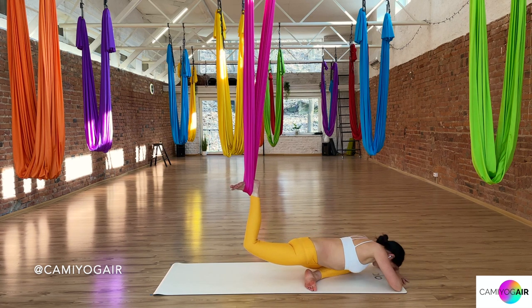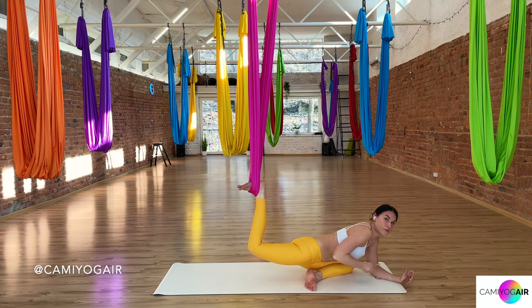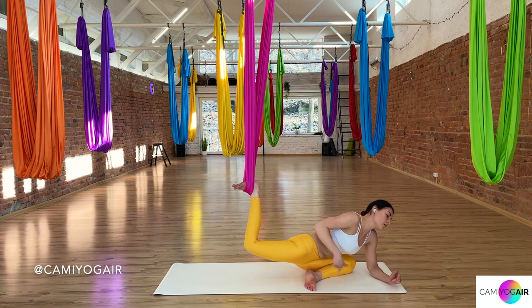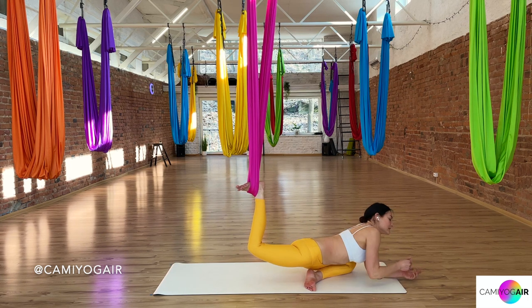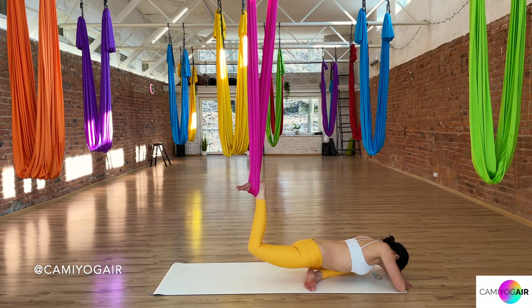So just relax your head, relax your shoulders, passively stretching through the abdominals and stretching through the hanging right quadriceps, quads on the thigh, through the hip flexors. So opening passively through the hips. Keep breathing deeply.